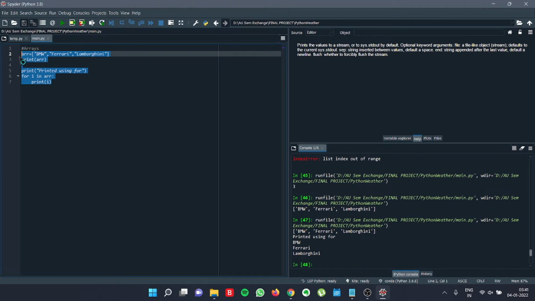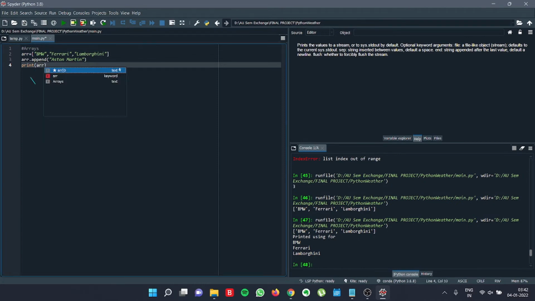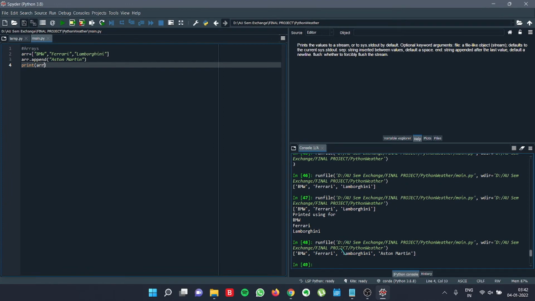If we wanted to append, we write arr dot append Aston Martin, and then we print the arr as usual. Let's see what we get. We get Aston Martin appended at the end, that is, it directly adds it.